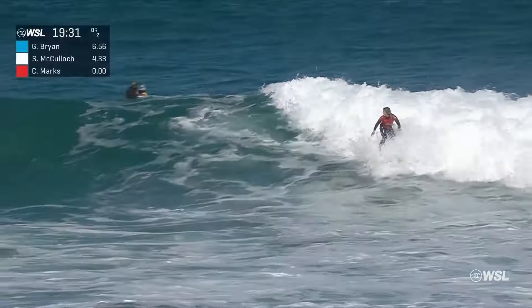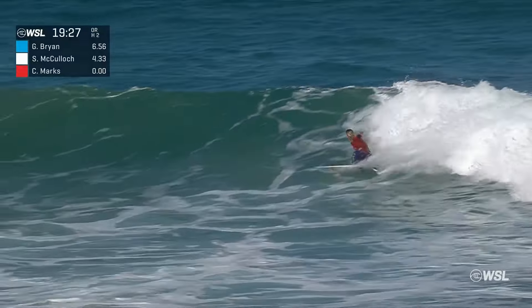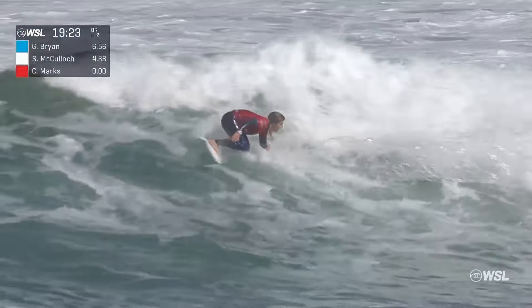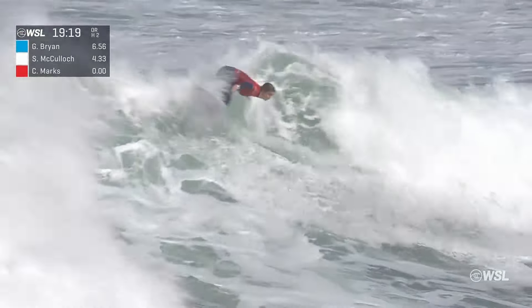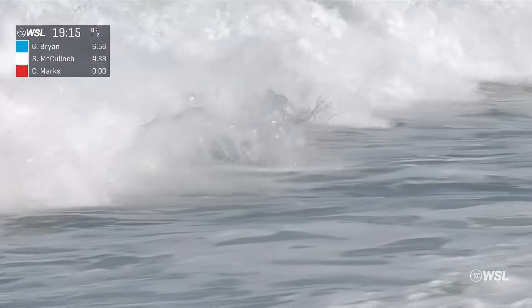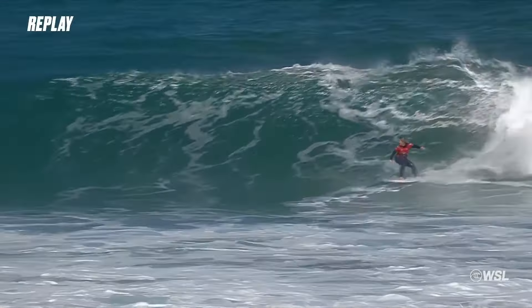She had a really good read on that wave. She's got that patient stance, submerging out front, set up slash there. Gathering some speed once again on that last turn, and just kind of fading, really looking for a lip to hit. She finds it there. So nice patience from the reigning world champion. In my opinion, probably going to be the best wave of the heat.